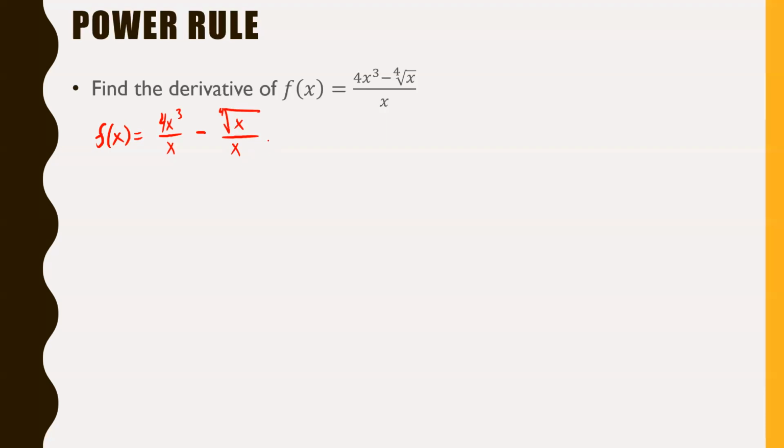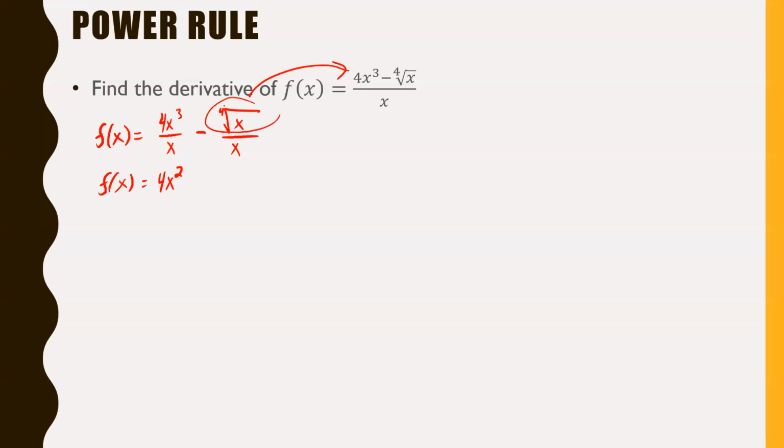So all I did there was basically I thought, okay, since this is a fraction over x, what if we went a step back and said it was a fraction with a denominator of x minus another fraction with a denominator of x, which if you actually did this, it would give you this in the first place, right? Now, the reason that this helps me is we can actually simplify these things. Now, 4x to the power 3 over x, that's not bad to simplify. That's just going to simplify down to 4x squared, because one of the x's on the top and the bottom will cancel out. As for this other one, it's a little bit more tricky.